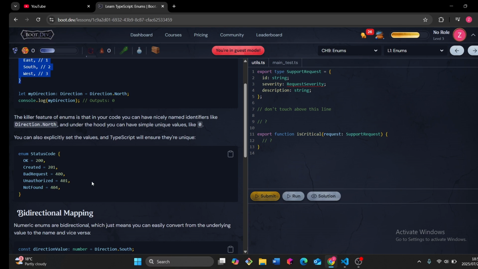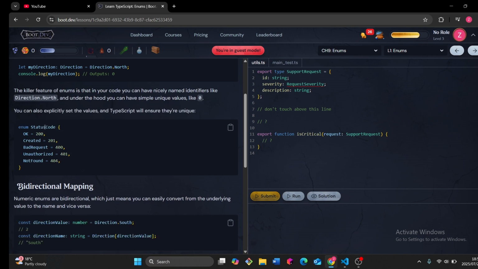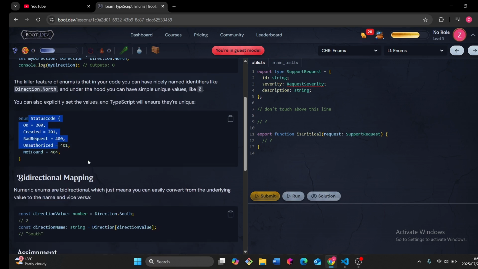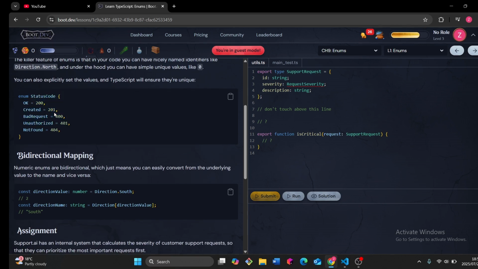So yeah, I see where they could be used now. Maybe in the back of my mind I'm like, man, it could have been an object or something. Okay, so TypeScript will just ensure that the values are unique.